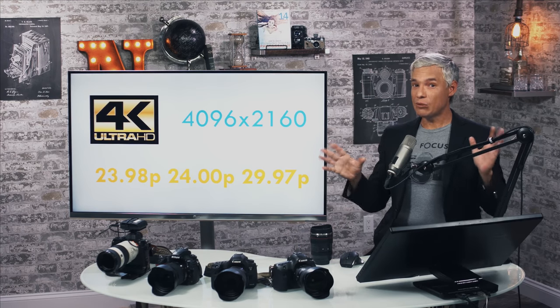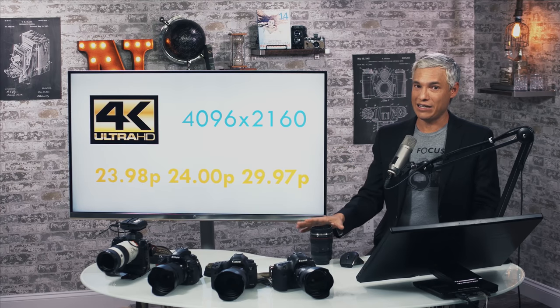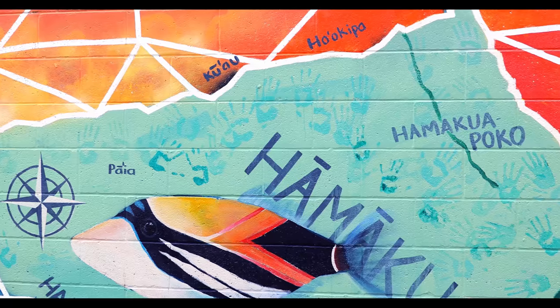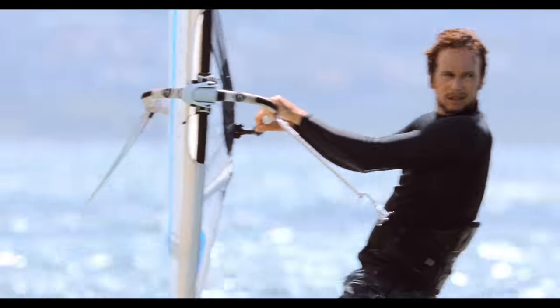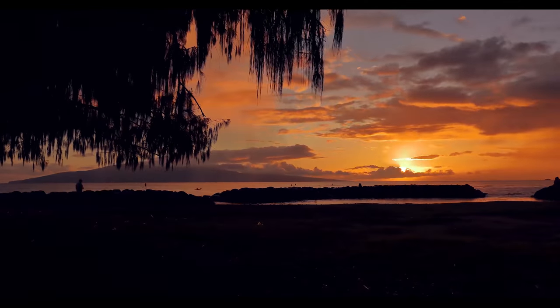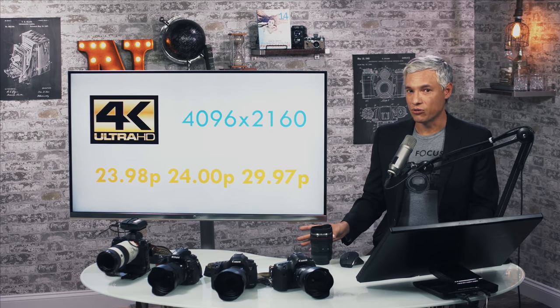Let's talk about video capabilities. Canon's really marketing the 4K video hard. I know some of you are saying you don't care about video, but Canon's pitching this as a camera for filmmakers, and I'm not sure any filmmaker would actually want this. It does support 4K video — that's a big step forward. Oddly, it's 4096 by 2160 only; they don't support 3840 by 2160, which is the standard 4K on places like YouTube. It goes up to 30 frames a second, which is too bad. The Canon 1D X Mark II actually does 60 frames a second. So it's kind of standard 4K in that respect.